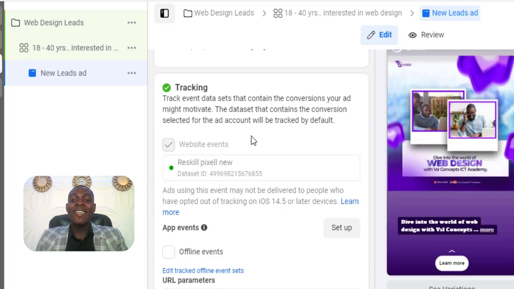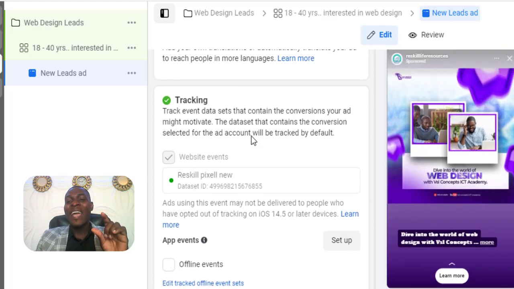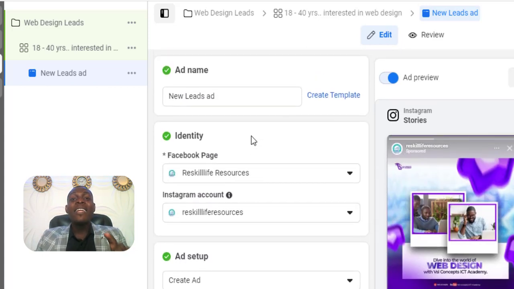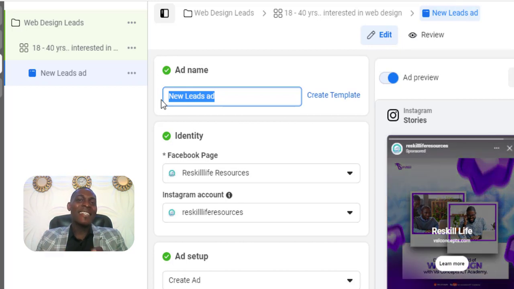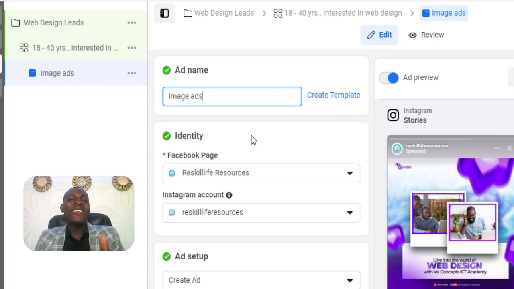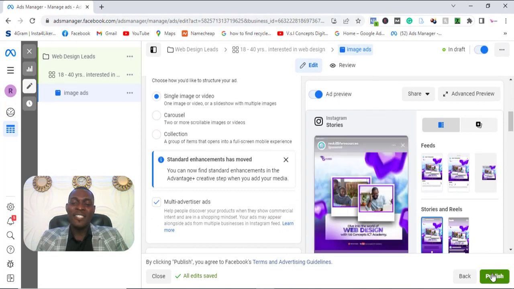All right? And guys, when you are done with this, the very next thing to do is to head on to do what? Rename these ads. So what name are we going to name these ads? Take for example, guys, I have this image ads that I have run, and I also want to run another video ad. I can just come over here and name this image ads. Okay, image ads. I'm going to show you exactly how to duplicate this and use it to create a video ad. And now image ads will go over, and the next thing we'll do is click on publish.